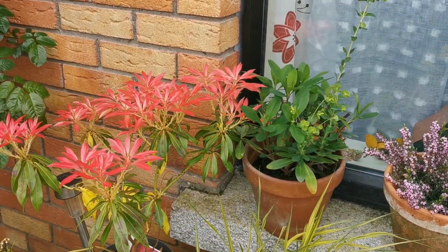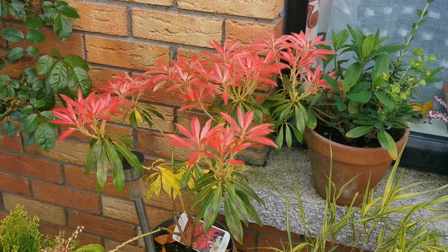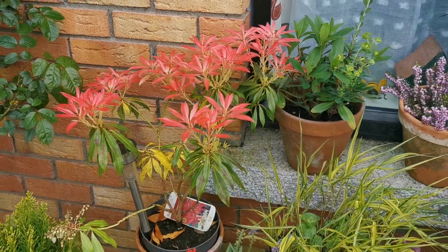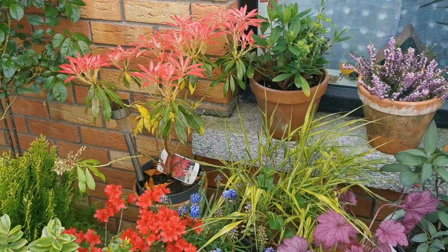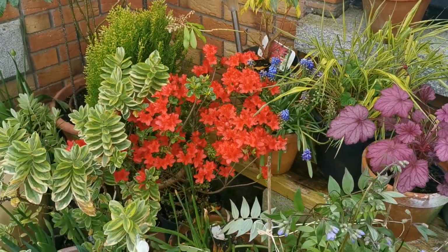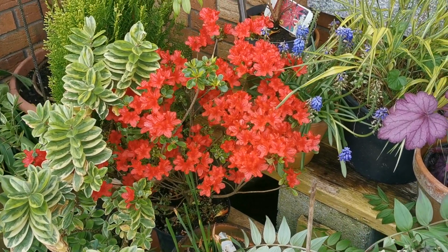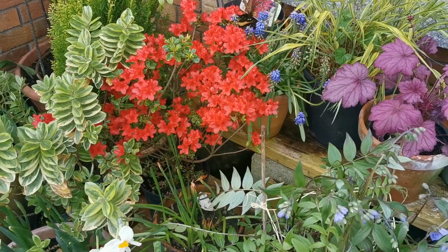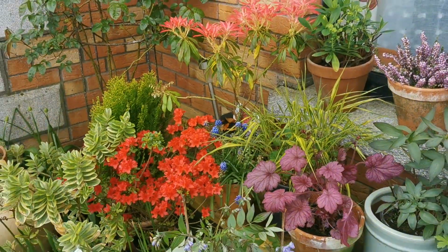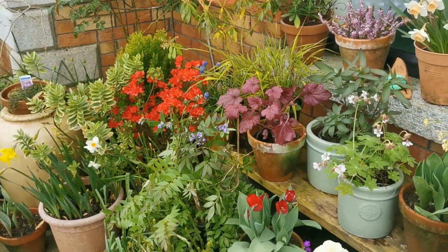That's a euphorbia, and of course that is, people will know it as forest flame. It is of course a pieris, and look at, that's why it's grown. It's grown for that particular colour. Quite amazing to see. It really is. It's stunning, in fact. Makes an impact, and combining that with the likes of the red azalea flowers, and it's ablaze. And the red azalea, the plant looks terrible at most of the year, but when it flowers, my goodness, it makes itself known. And those two reds combined with some of the purple foliage and the yellow then as a contrast, really is a lovely, lovely effect.